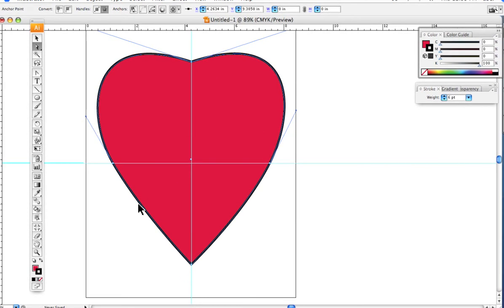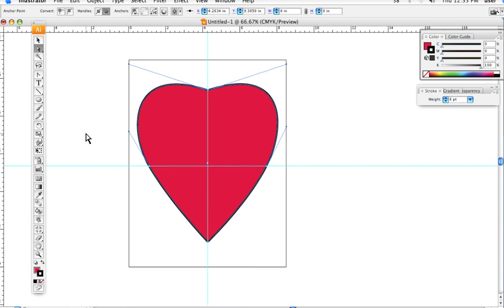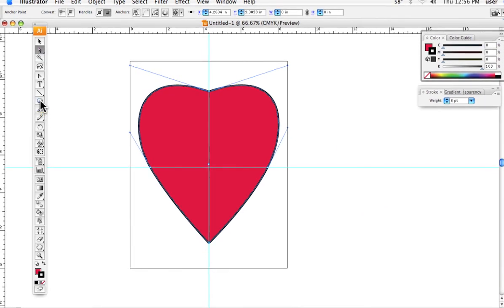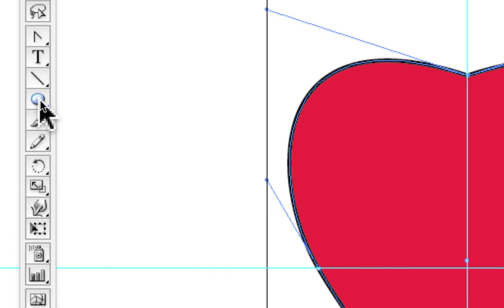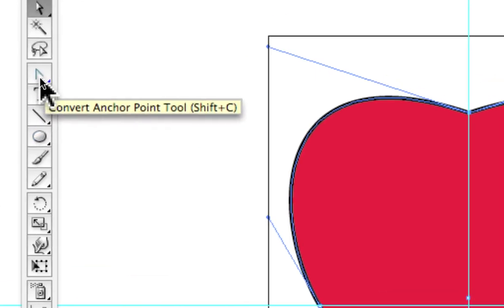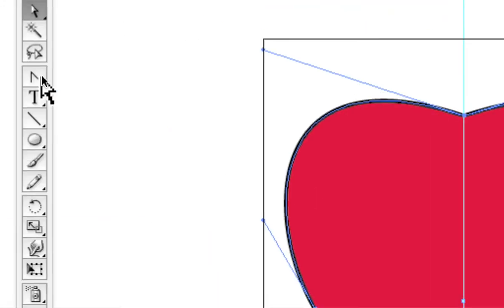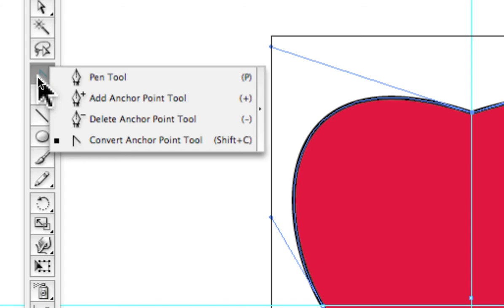Now, of course, we could tune it up and we could play with it a little bit, but it is essentially done, and that's how we did it. We did it with the white arrow. In this case, we started with the shape tool, and then a couple of times, to get the little angle at the bottom and to separate our handlebars, we used the Convert Direction tool, which is behind the pen.